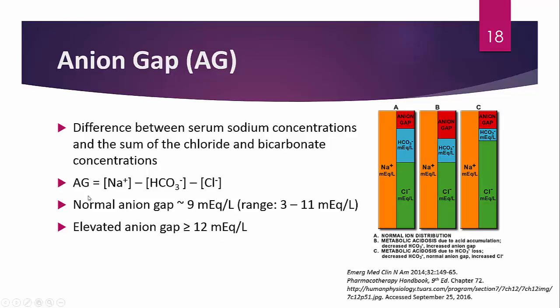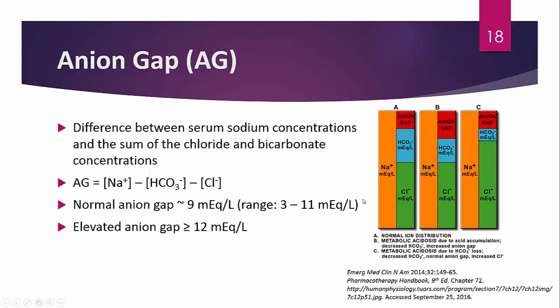So this equation will be important to know so that we can calculate an anion gap based on the patient's serum chemistries. Now, if their anion gap is high, they may have an anion gap metabolic acidosis, versus if they don't, then it will be a non-anion gap. This illustration shows you what that anion gap is compared to your other ions. It's essentially the difference between most of your positive ions, of which sodium makes up most in your serum, as well as potassium, but potassium is much less, and sometimes it's not calculated. Our body's goal is to maintain an equal number of cations, or positive ions, and anions, or negative ions. So this anion gap can influence our acid-base balance.